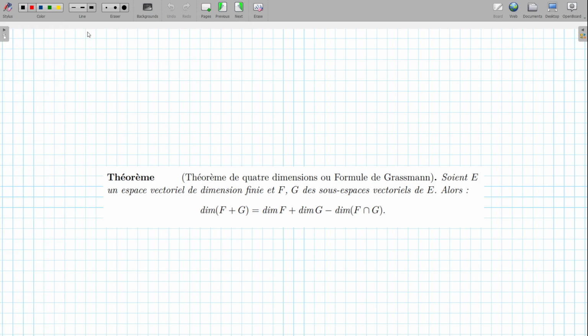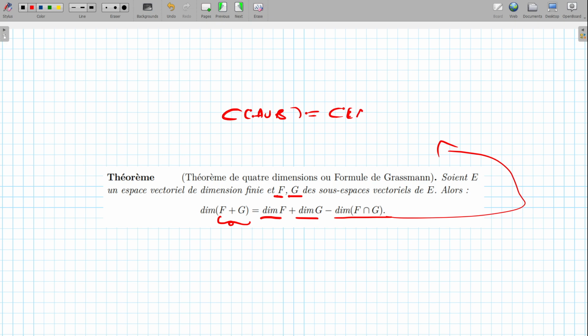Okay, that is what we have. And then how do you calculate the dimension of the sum? So you can use this theorem. Here it's the same thing, I've just replaced F1 and F2 with F and G. So if we have two subspaces F and G, the dimension of this new set, la somme de deux espaces, is going to be equal to the dimension of F plus the dimension of G minus the dimension of F intersection G. Now this looks similar to the cardinality of two sets, A union B, which is equal to the cardinality of A plus the cardinality of B minus the cardinality of the intersection. We won't prove this theorem.